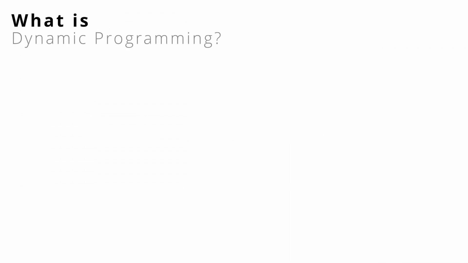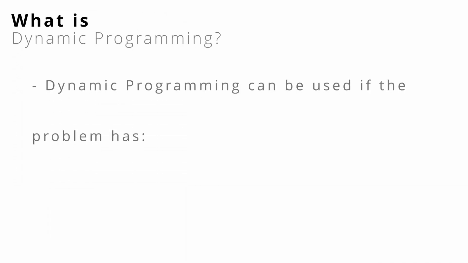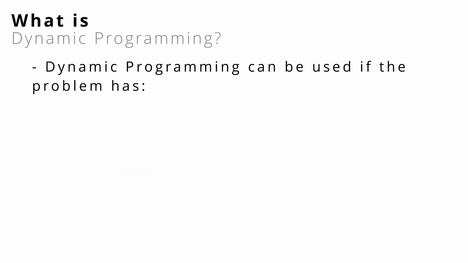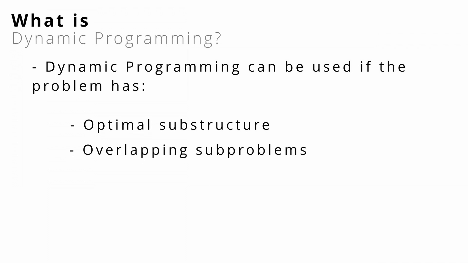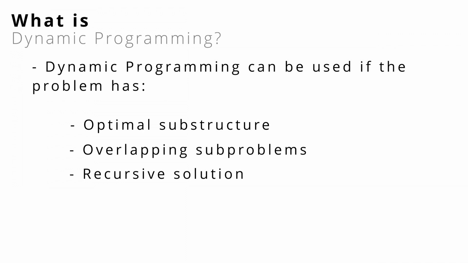So what is dynamic programming? We're going to break dynamic programming down into its defining components in an effort to truly understand what dynamic programming is. We're going to start by first identifying the two key attributes that a problem must have in order for dynamic programming to be applicable — those two attributes being an optimal substructure and overlapping subproblems. When these two attributes are present, a problem can be solved with a naive recursive solution, so we will add a recursive solution as a third attribute. We'll go over these three attributes using Fibonacci as our example.